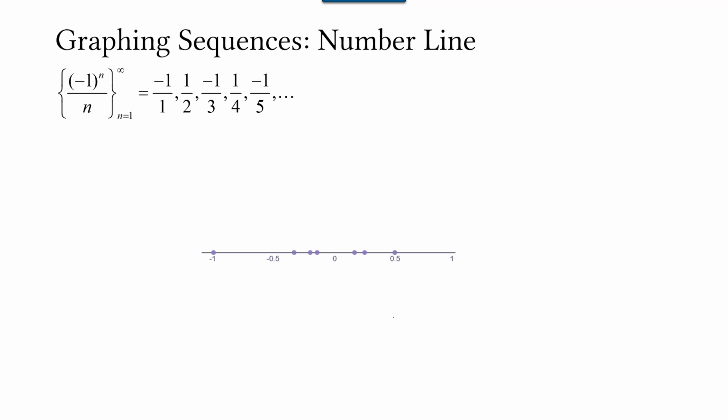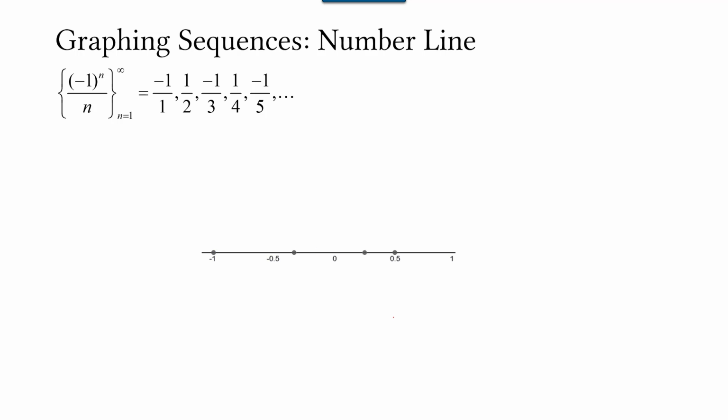Now we can also represent sequences visually on a number line instead of the xy plane. We'll use the same sequence as before so we can contrast the different visualizations. So once again, we'll have an animation that's going to plot the sequence over and over again, and it'll rerun and we can talk about it as it does.